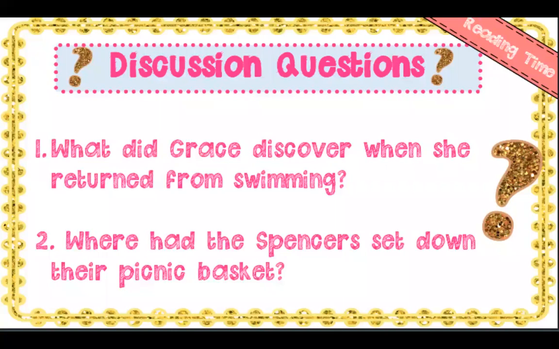So let's talk about some questions. What did Grace discover when she returned from swimming? I want you to find a family member and go answer that for them. The next one, where had the Spencers set down their picnic basket? I want you to go tell another family member where she set down the picnic basket.